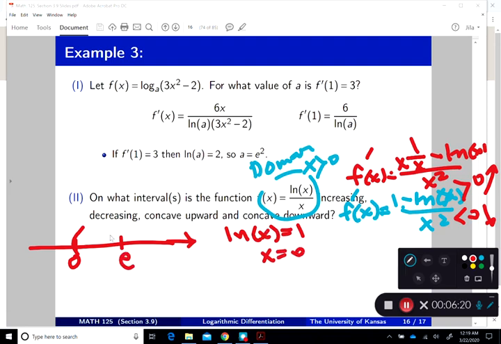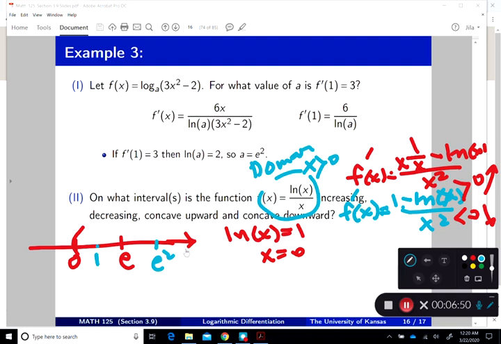So e over here. Now I have two intervals, 0 to e, and the other interval is e to infinity. Plug in points for test points. Between 0 and e is 2 point something, and so I'm putting 1. Bigger than e, let's put in e to the power 2, for example. And so these are my two test points.